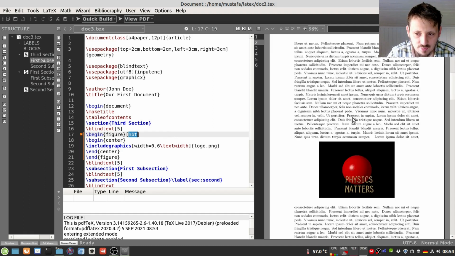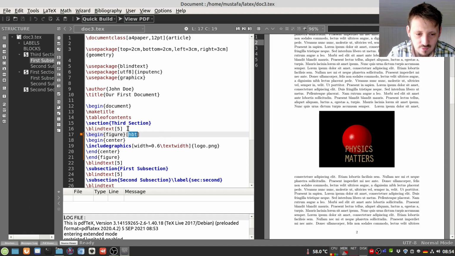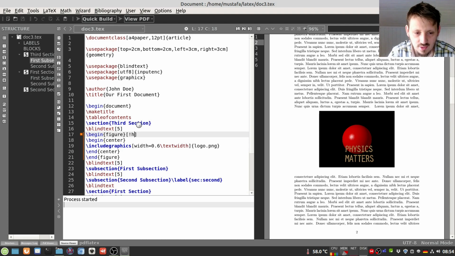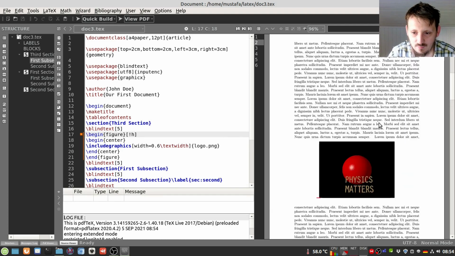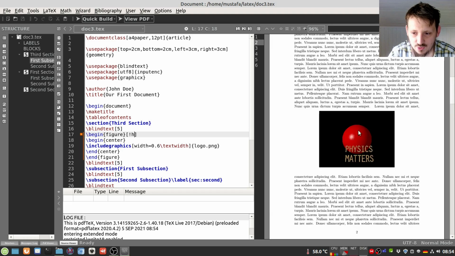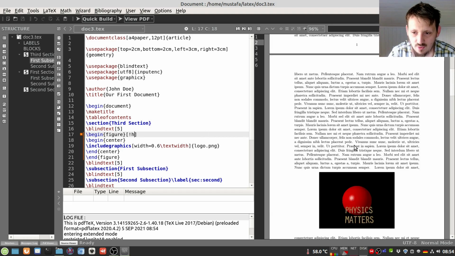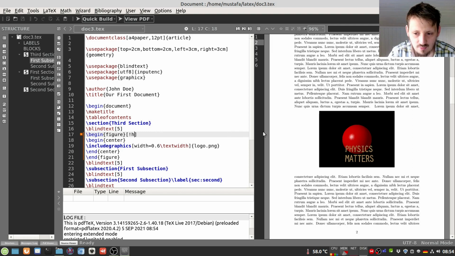Or in some cases, you want to really force LaTeX to put it on a specific position. For example, if it's really not possible to adjust it with these commands here, you can write exclamation mark and then H. So all other parameters are overwritten, basically. And LaTeX then tries to really put it here on that position where you inserted that. However, in this case, it does not change so much because it was already in a good place. But this you can try if you are really having problems with the figure being placed in a certain position.